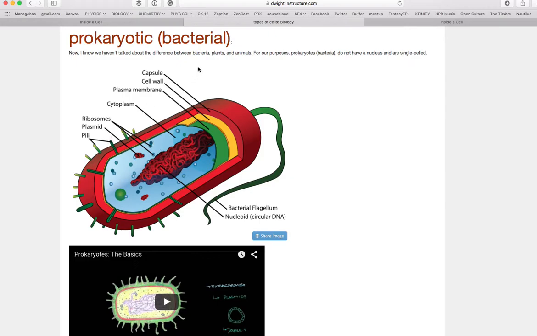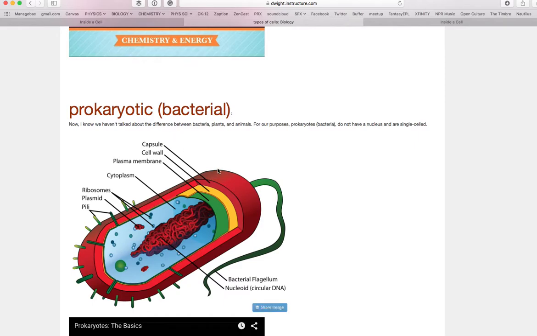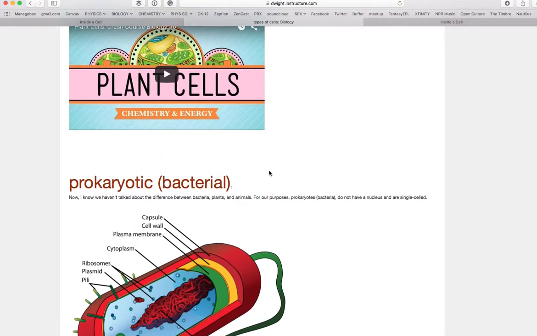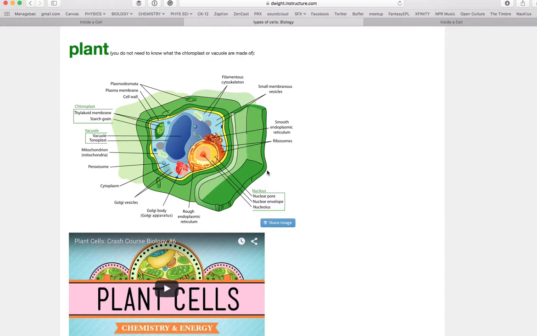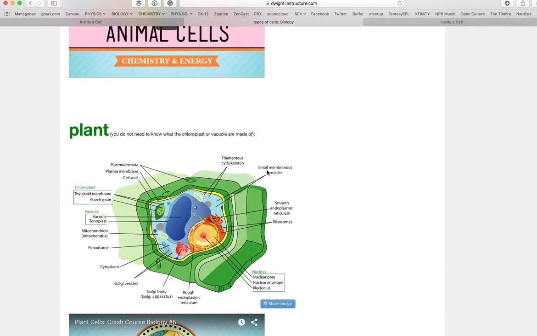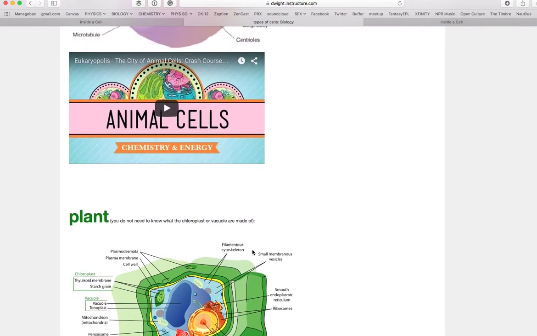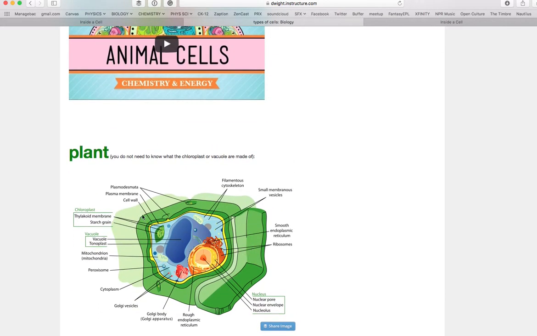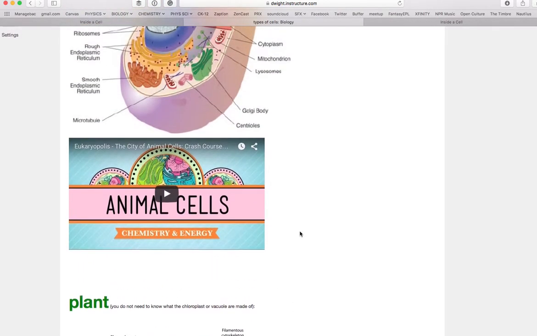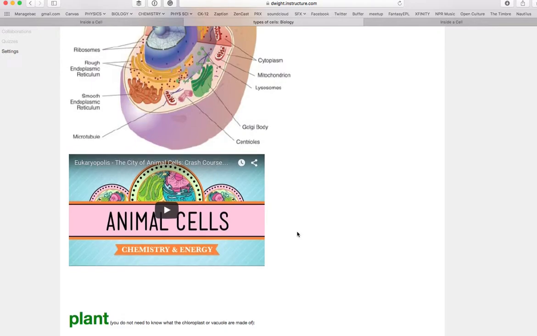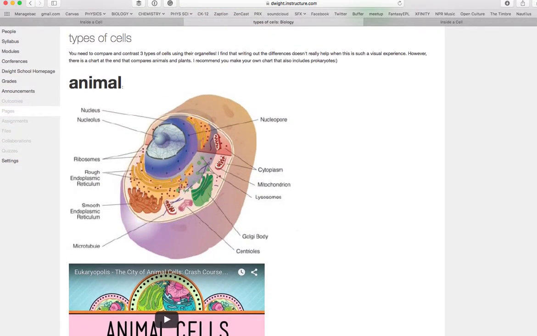So if you commit these organelles to memory, and I'm afraid you're going to have to, that is all that bacterial cells have. And then the differences between the plant and animal cells, you can see just by scrolling up and down with this right here, you can see what's different between them. I also gave you the answer key to a workbook problem, and I'll pull it up right now. That gives you a bit of a chart to refer to.